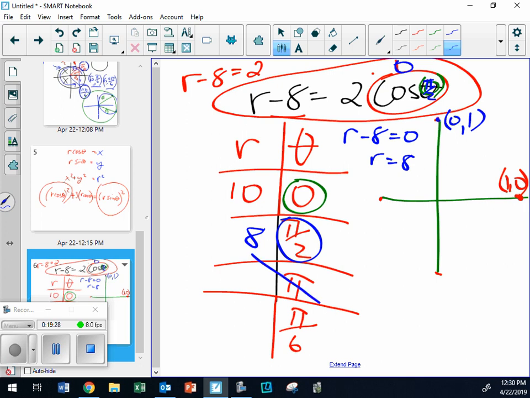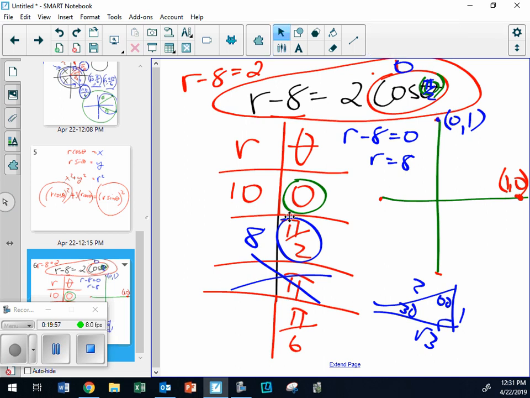We're going to skip over this just for time for now, and go to the pi over 6 one because that one works out kind of different. Can you tell me? Tell me what to do, though. Okay, so you're figuring out cosine of pi over 6 by making a helper triangle. I like it. 1, 2, square root of 3. And then we found cosine of pi over 6 as what? Root 3 over 2. Very good.